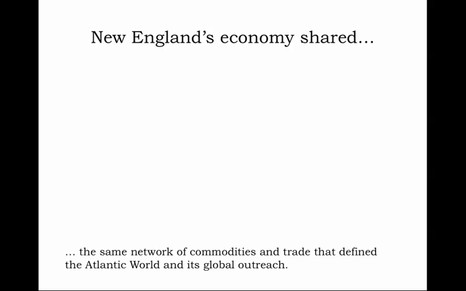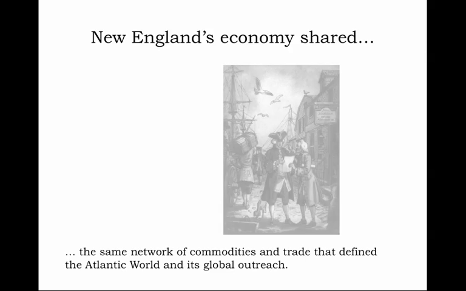New England's larger economy shared the same network of commodities and trade that defined the Atlantic world and its global outreach. Yes, it's true, for the first two generations or so, most of that economy was built around the more local town economies of New England, but very quickly, in historical terms, those town economies integrated into the larger networks of the Atlantic economies, and towns like Boston became very wealthy and prominent shipping and trading cities within that larger network.